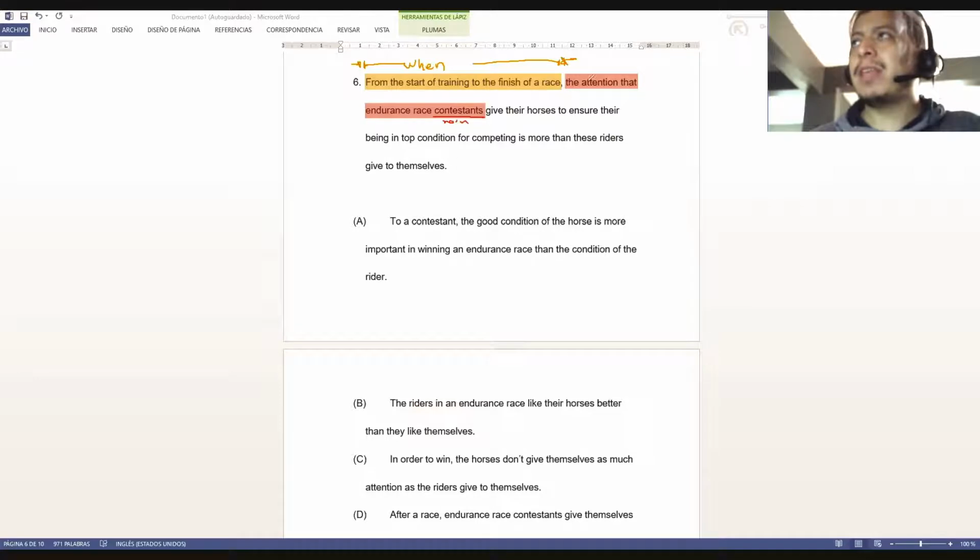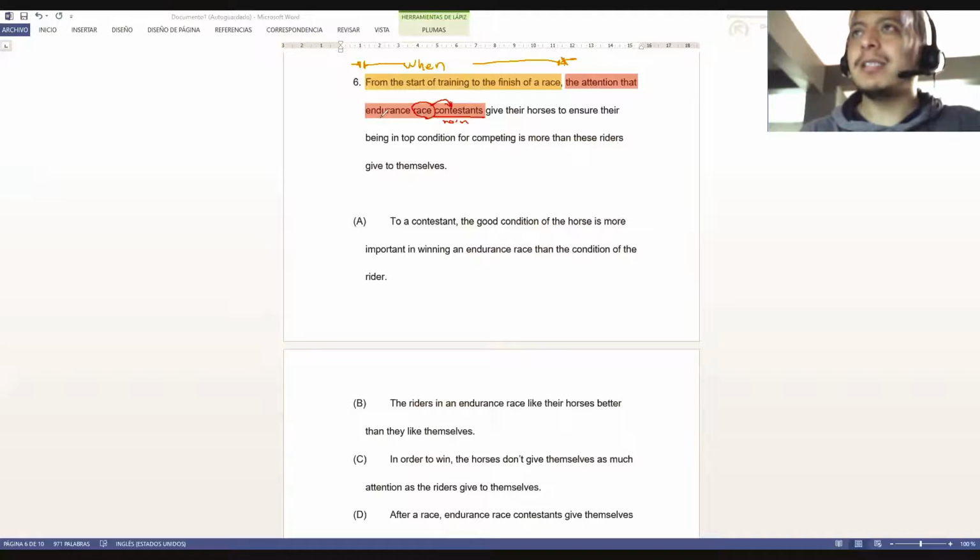They are the people that give attention. The contestants are the people that participate in a contest. If you participate in a contest, in an event, you're a contestant, a contender, okay? So they are not just contestants, they are race contestants. What is a race? A race is a competition of speed. Normally, both people run, and the one who gets to some point first is the winner of a race. You have car racing, bicycle racing, people racing, dog racing, horse racing. You can race pretty much anything.